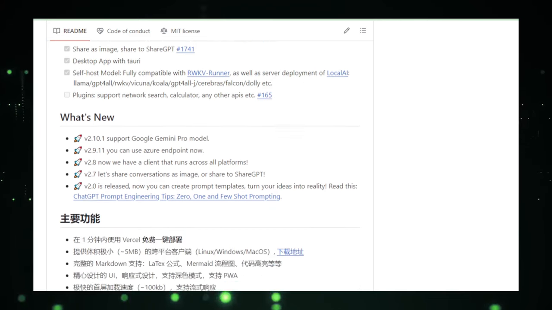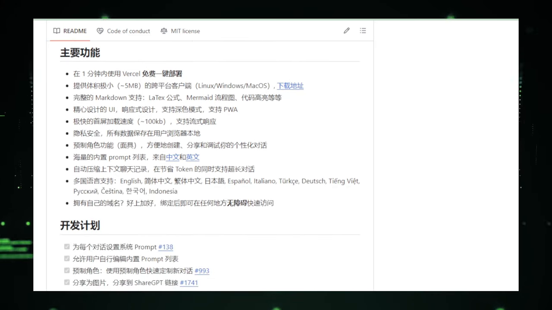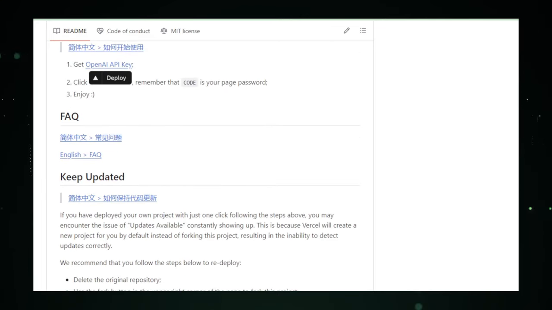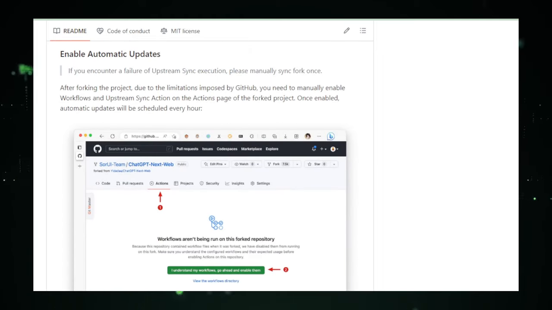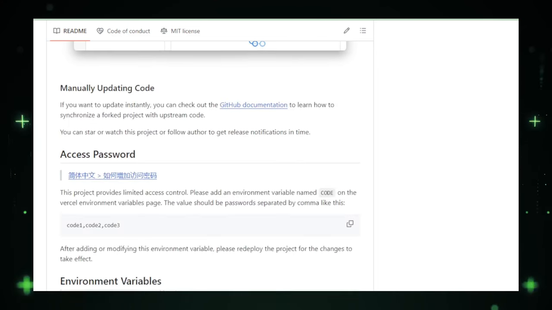Setting up is straightforward. Clone the repository, configure your API key, and you're ready to interact with the LLM of your choice. The response you get is the product of powerful AI processing, presented in a user-friendly format. ChatGPT Next-Web offers several advantages: enhanced privacy, as you're hosting your own application, incredible customization, and optional offline access, depending on your setup. It puts you in control of your AI experience.